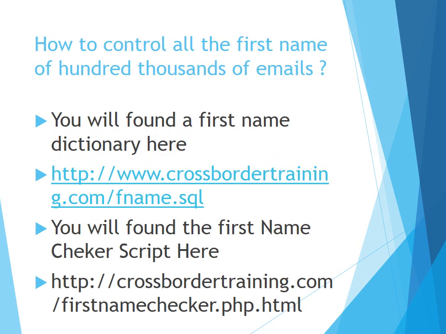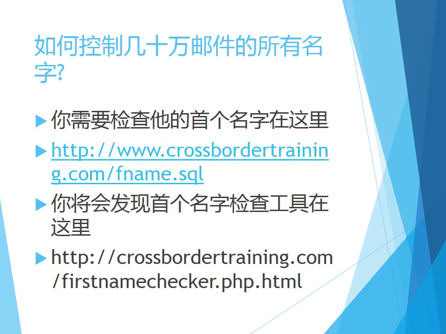So here on crossbordertraining.com/fname.sql, you will have the database table of first names. There are more than 3,000 classic first names. You just need to download it, upload it on your server with phpMyAdmin, and you can download the first name checker.php.html. Here is the script that you just saw before. So you change the database inside. Normally, if you have used the harvest table that I showed you a long time ago on how to harvest, this is exactly adapted to this table. If you have used another table, or if you have updated it, you will maybe have to change some stuff in it, but normally it fits perfectly with the table harvester. So it's okay.